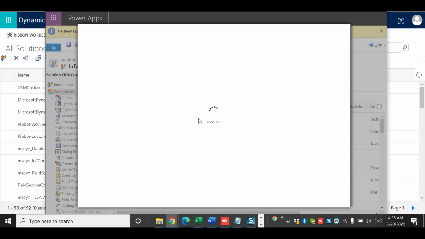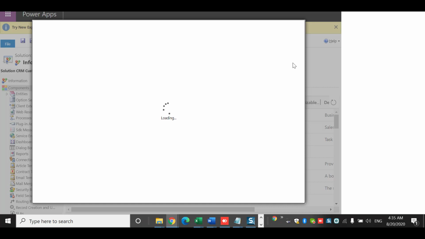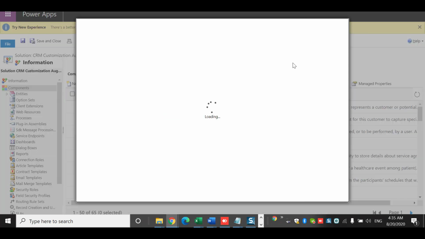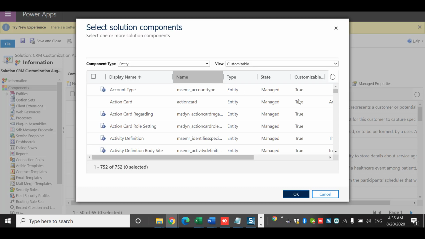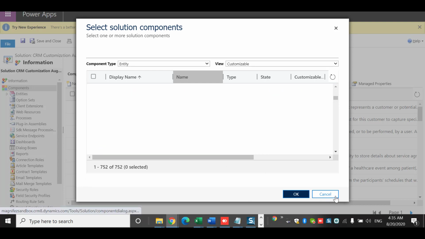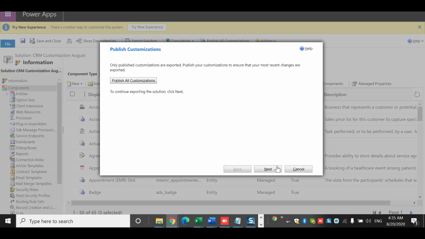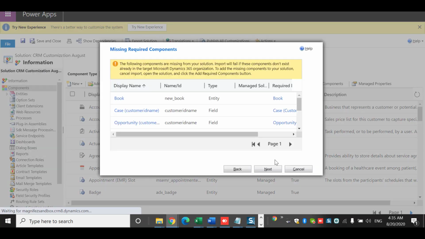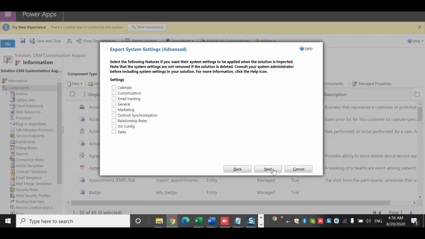So this might be a time consuming thing if you haven't planned properly and if both the systems are not uniform. What I mean by that is if they are not identical, then it will take a lot of time. So that is quite normal. Sometimes the solutions installed on the source and destination wouldn't match. In such a situation you have to go back and forth multiple times. That is pretty normal. If you don't have documentation, etc., this will happen. So you have to select those entities which I am trying to add, and then you just do the export once again, and then you try to import that. So it might fail for me again, but you understand the process, right?